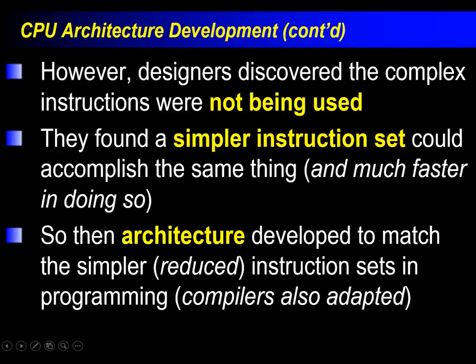What designers found, though, was that they could make CISC architecture, but it was rarely being used that way, especially by the coders. When you write code, you don't think, I'm going to write this piece of code to work on that processor, and this piece of code to work on that processor. It ends up becoming too hard of a problem to solve in that way. So they thought, if the coders aren't writing instructions to be used this way, why are we building architecture this way? And that kind of pushed why RISC architecture tends to be more popular in that sort of engineering field. The architecture developed to match up with what the programmers were building.